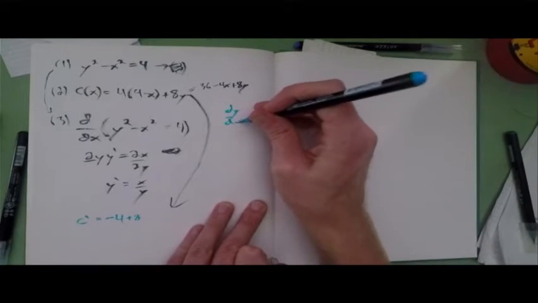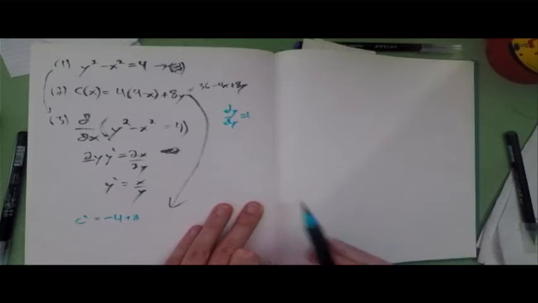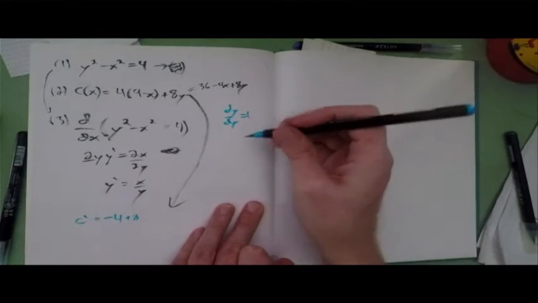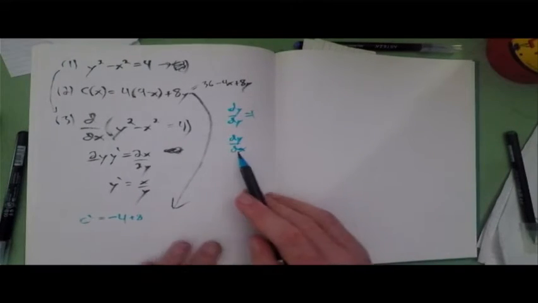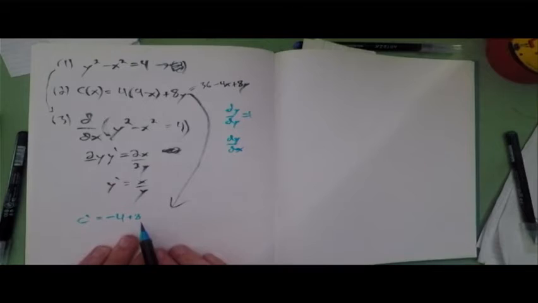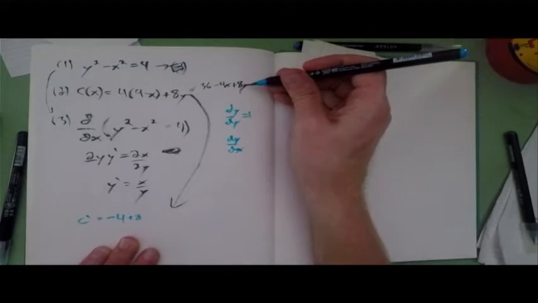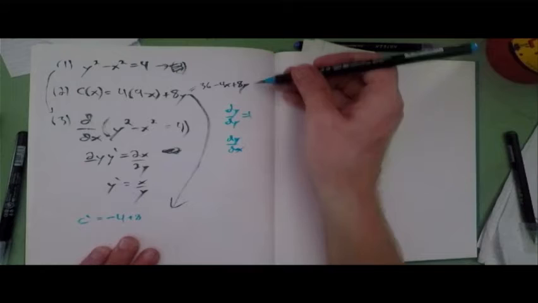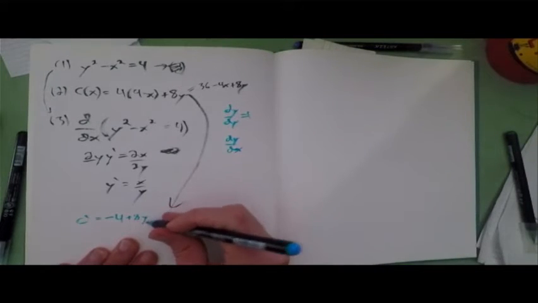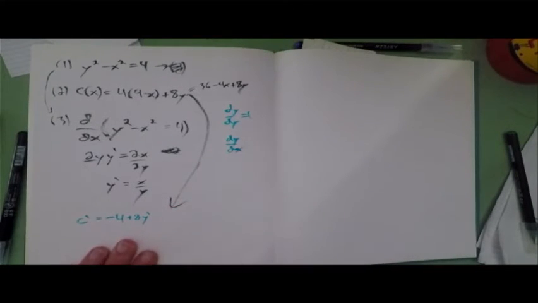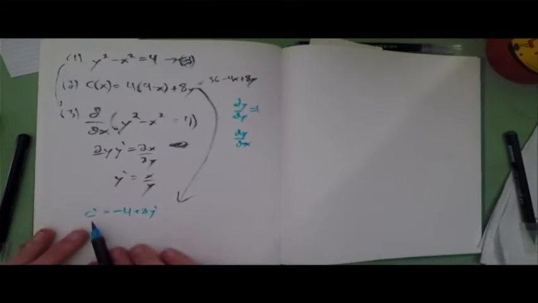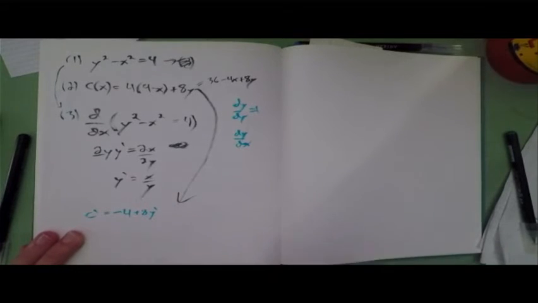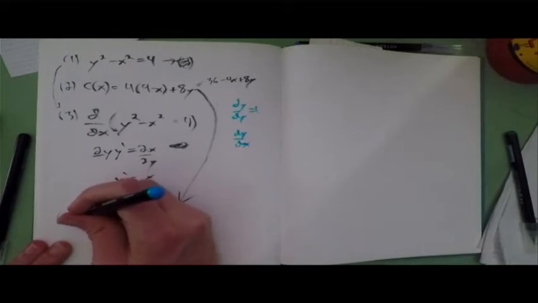dy dy equals 1. But it's a chain rule thing, so we need to also have dy dx, and that's going to ultimately give us dy dx. So we need 8 times y dy, which is 1, times y prime, which is just dy dx, right? Different notation. I'm going to be a little bit lazier down here. So this is c prime equals minus 4 plus 8y prime, which Gonick is calling equation 4.